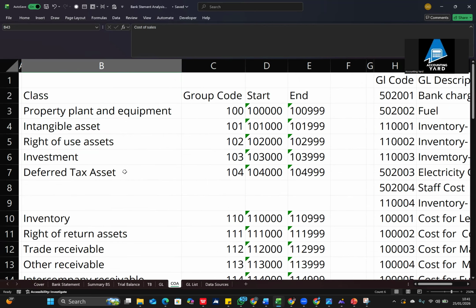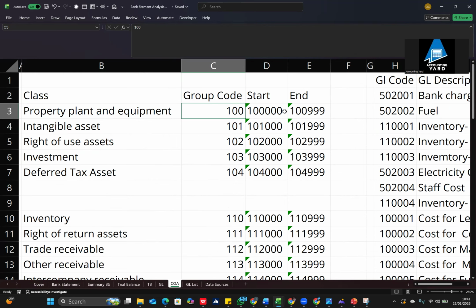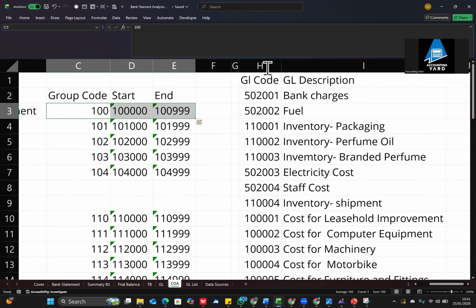Now, for every group, you have what we call a group code. Yeah. And you have the series. So meaning that a GL code linked to property, plant and equipment could range from 100,000, right, to 100,999. So you have that. So this now follows that sequence for all the various groups, based on the business structure in terms of the various subgroups that exist that are driven by the 5 elements. Now, based on the business, one is going to end up creating all the relevant GL codes that are relevant for that business, right? But I would not talk much about this. We'll come back to it.